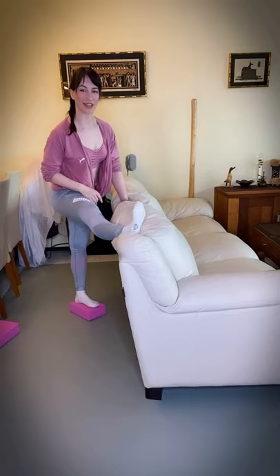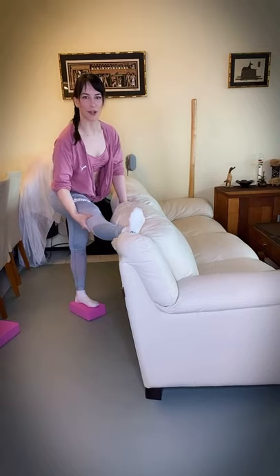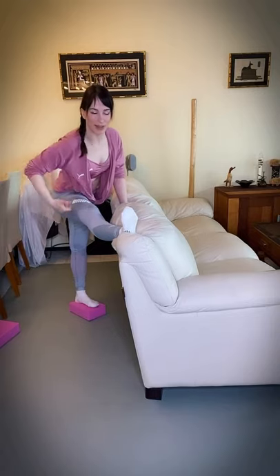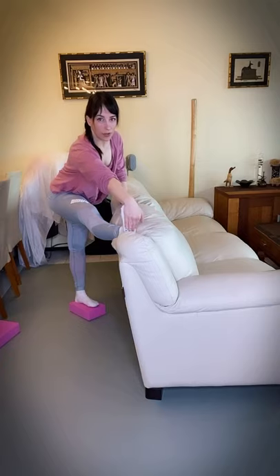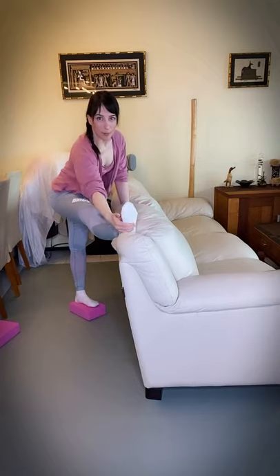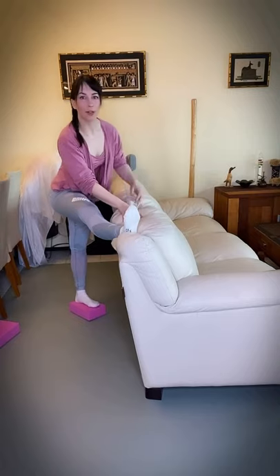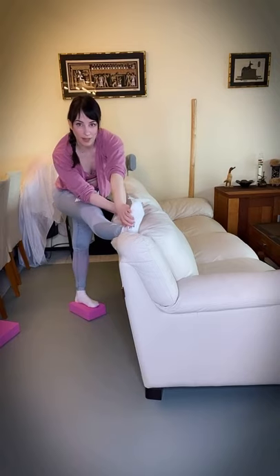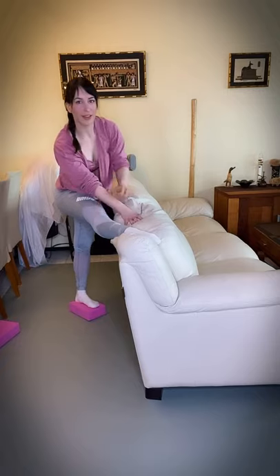From there, point the ankle, point the toes, and see if you can go deeper. Then just move the foot and circle it. If it opens up, you come lower; if it doesn't, you stay and let your body get used to it. If you feel particularly tight in the calf muscles or shins, use your knuckles and massage. Also behind the knee or wherever you feel it — you tap and massage. Everything is within reach more than when you're on the floor. If you're flexible enough, you can grab your foot and give yourself a foot massage, or reach up and over to the opposite side for a lower back stretch.